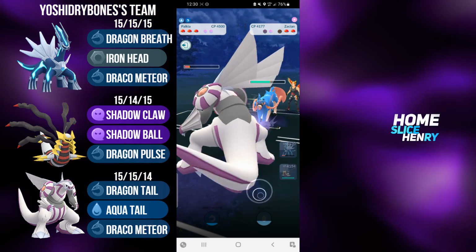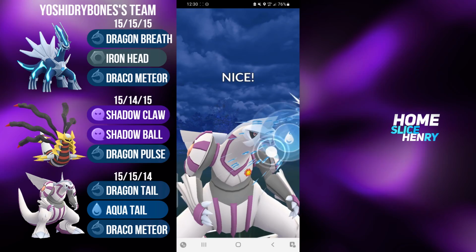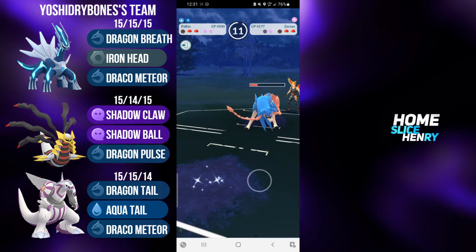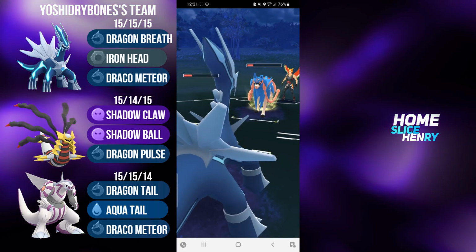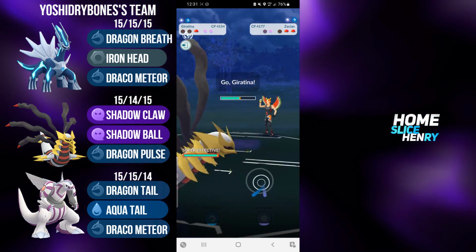But the opponent is going to commit the shield. That is not great. Palkia farming up, able to reach a last second Aqua Tail. This is big. Opponent is going to let that through. Zacian leaves with a massive amount of energy, but not a lot of HP. Gonna send in Dialga to force them to throw, and then basically just trust in Giratina to try and sweep. Close Combat will take out the Dialga.